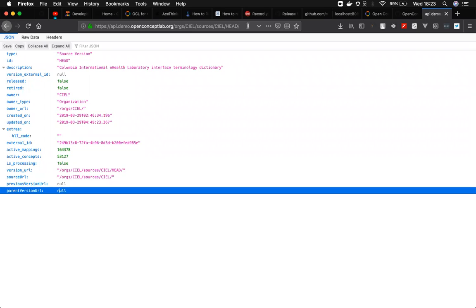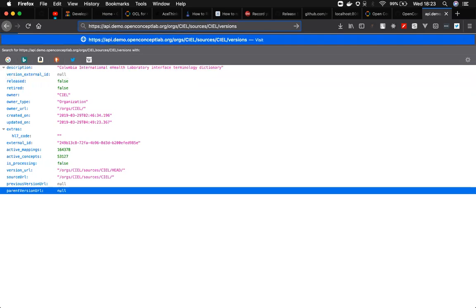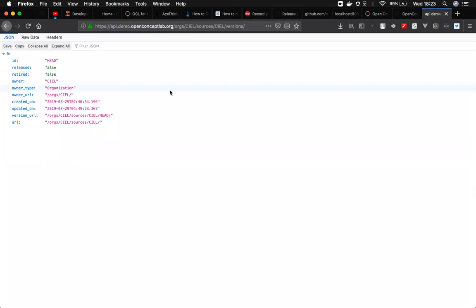Okay, because it's the head. If you change that to just versions, I know there's only one right now. Yes, so it's the head and it's not released. And so what we just need to do is create a released version. So you need two things. You would like the up-to-date Seal, but right away, if we just gave you a released version, that would help.